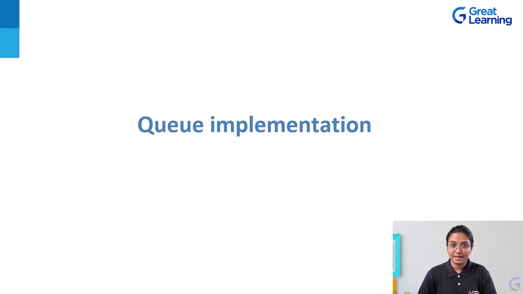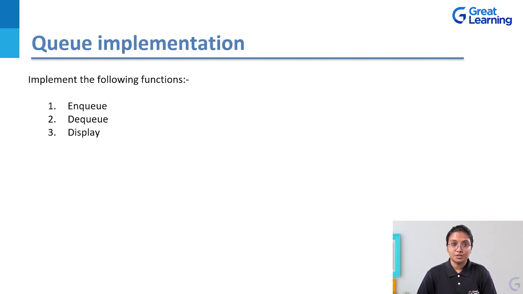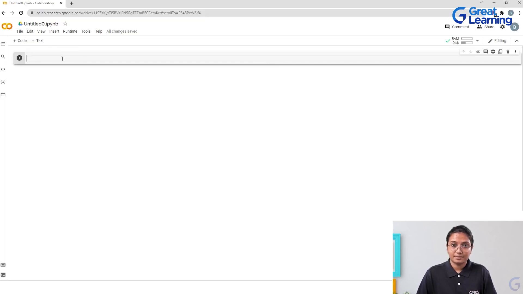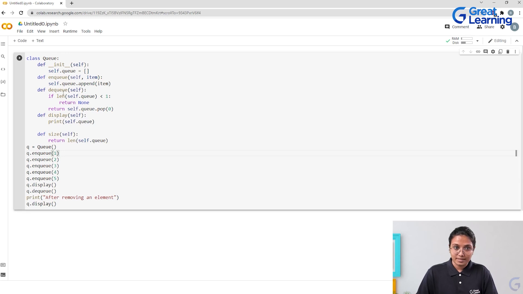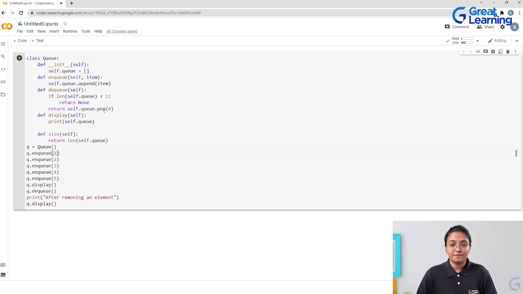After learning theoretically what is a queue in Python, let's implement it in practice. A queue has two basic operations: enqueue and dequeue. These will be shown with a simple example in Python. We'll quickly hop on to Google Colab, which is used because it is visible and accessible to everybody as it's an online, open-source platform. Queue will follow FIFO — first in, first out — just like buying a ticket at a railway station: whoever is first gets the ticket first and moves out.